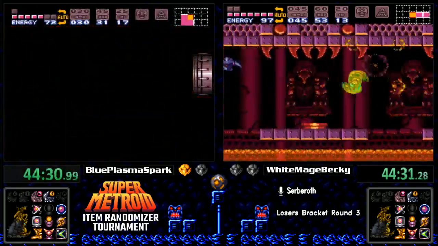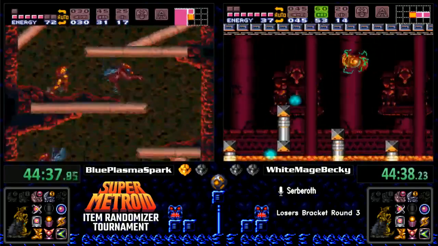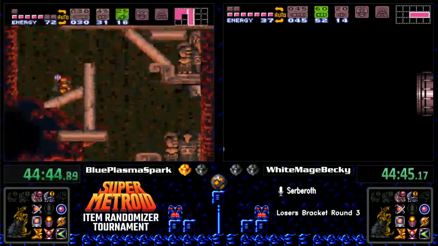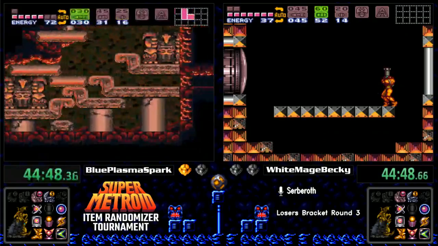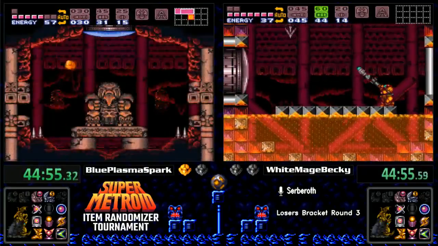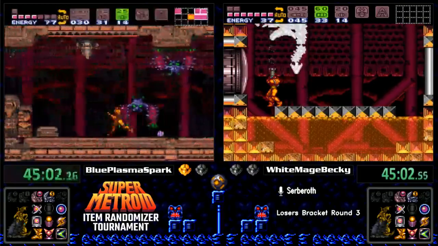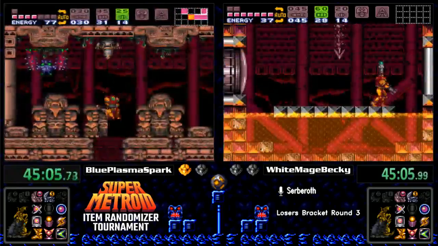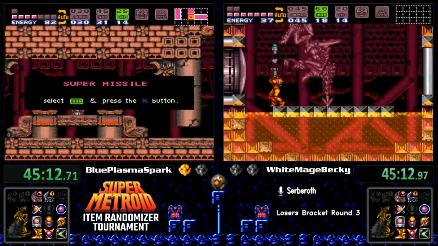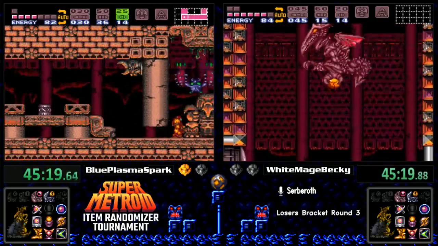Becky Goops barking up there on the Metal Pirates. Both of our runners still very close. Alright, and Becky going into Ridley. Let's see how she does. Yeah, she has plenty of supers for this fight. Pounding Ridley, super after super after super.